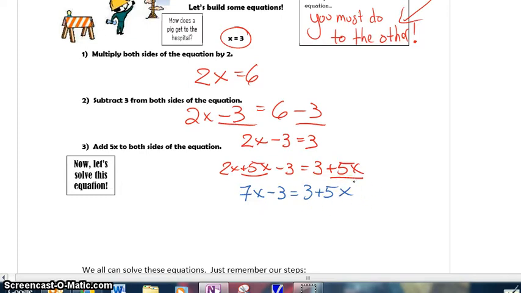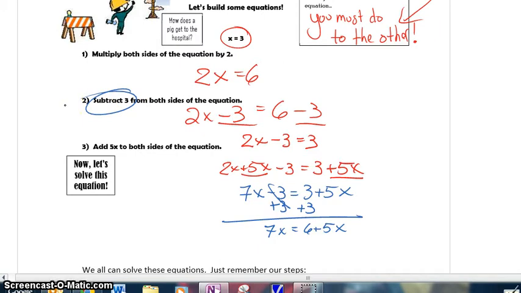And as we solve, we can go back and look at how we are actually undoing what we just did. We undid those 3 steps. Let me show you what I mean. First thing I want to do is get rid of that minus 3. I'm going to undo it by using inverse operations. I'm going to add 3 to both sides of the equation. Lovely. And we have great. Notice how adding 3 is the opposite of what we did in step number 2. Subtracting 3. Inverse operations. Voila.